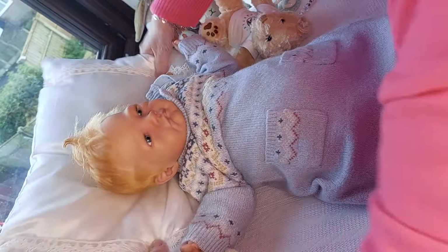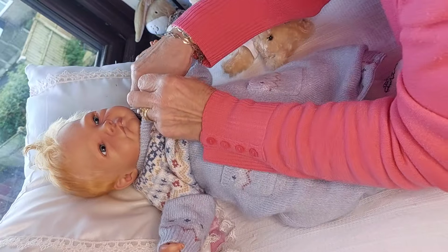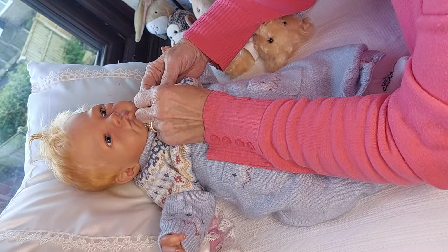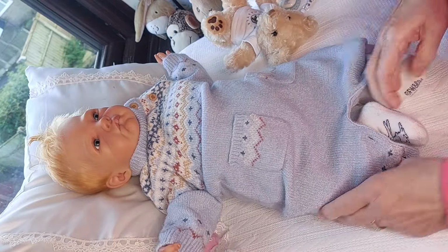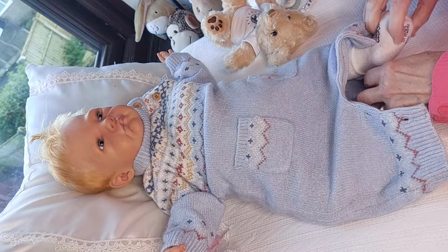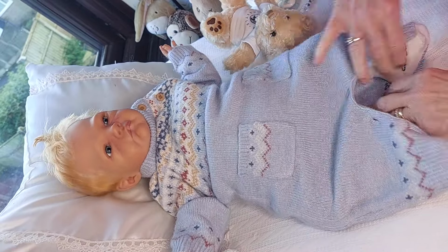Still not thought of her name. Won't be able to sleep tonight now if I don't remember that. She won Britain's Got Talent. No, she came second, I think, in Britain's Got Talent one year. And she's on a... if you're not in England, you might not get it. She does clearing houses, you know, clearing all your clutter out.